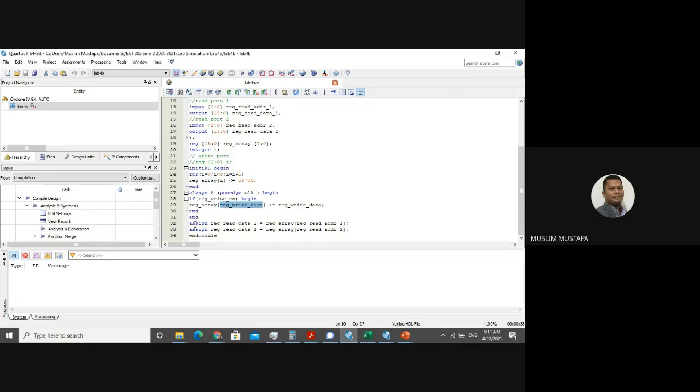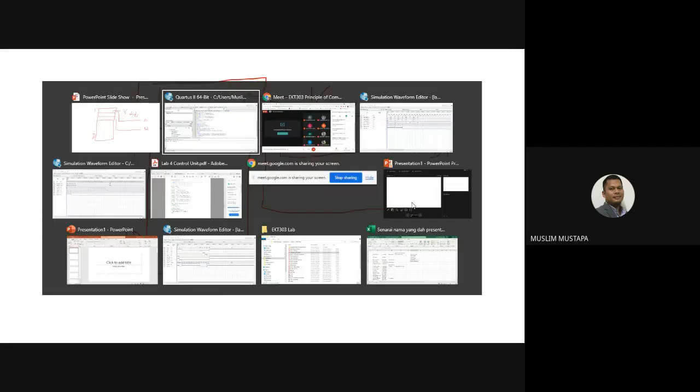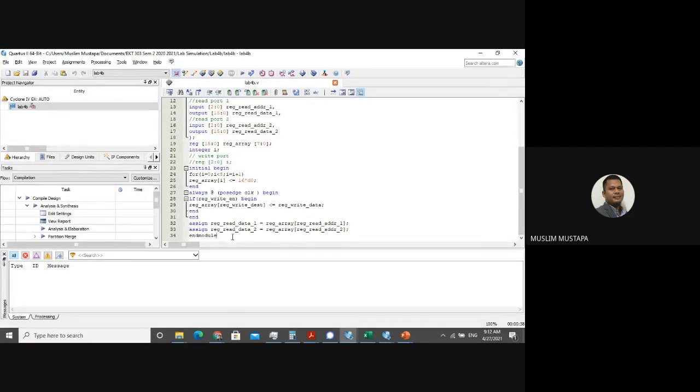Then what else? Okay, now assign, right? Remember, assign will always be updated once you change the value. Now, what is happening here is that you can output two values at one time. It's taking from one source, but you have two points of output, right? So you have output one and output two. At one time you can take the value from the same source and output it at the same time. You can even take from the same input source and send it to output, right? So that is what is being done. Now that's done for the coding part.